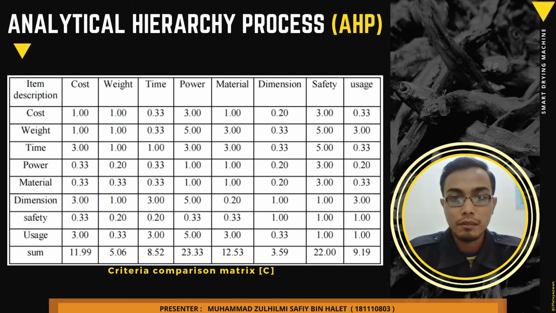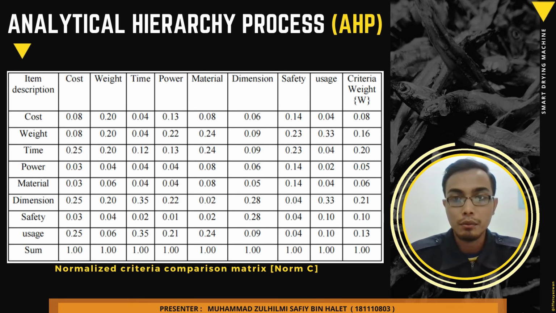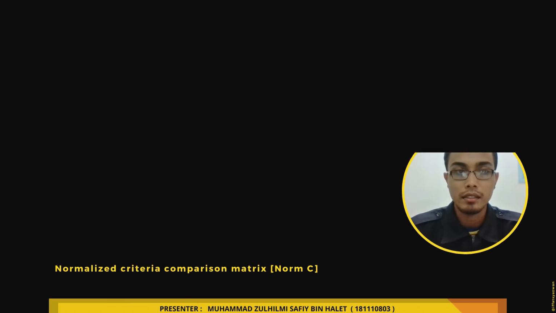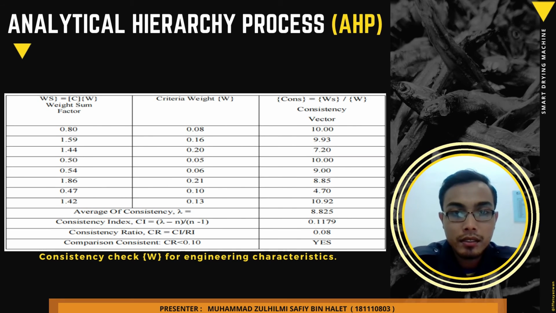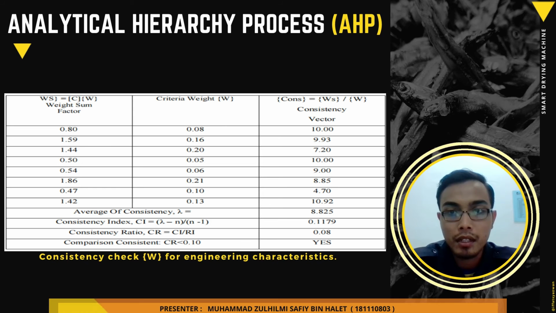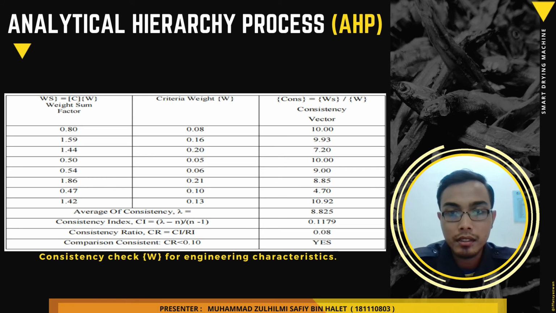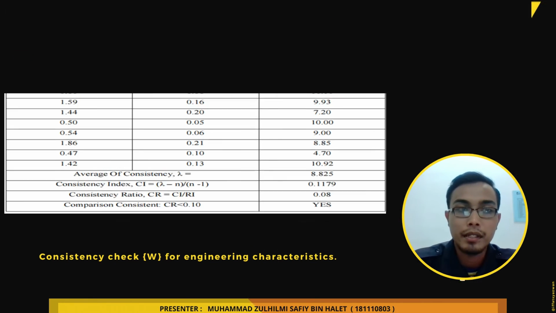The method is repeated for each of the remaining criteria until each criterion's design alternative rating is complete. The table is used to calculate the value of criteria weight. The value of each metric must be divided by the sum of each engineering characteristic. From the result, the consistency check for this project is evaluated in this table. The consistency ratio is 0.08, which is lower than 0.1, so the level of consistency is accepted. If criteria A and B are compared to the metric entry given value, the method is repeated for each of the remaining criteria until each criterion's design alternative rating is complete.